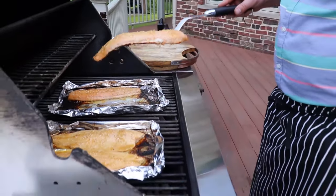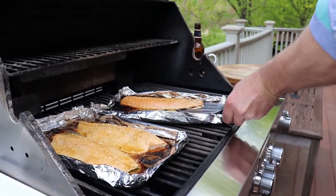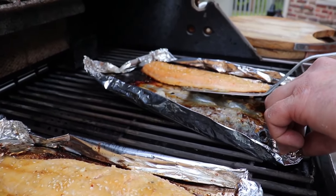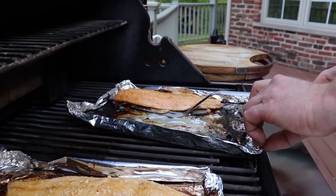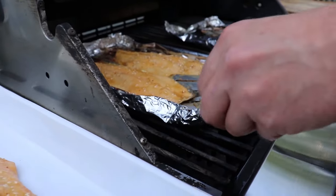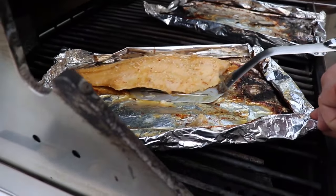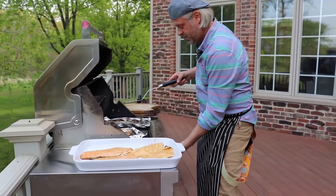And it did work. Nice and easy. That piece is not that nice and easy. That's okay. Here we go. Now it's trout time. Nice and easy. And here we go, and here's pretty much all of it.